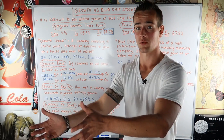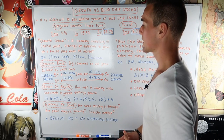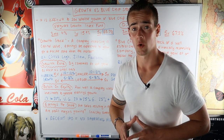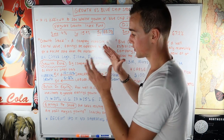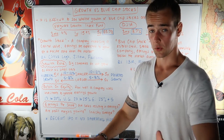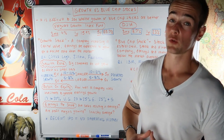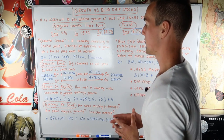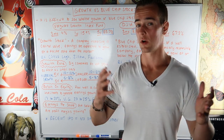You want to see a company growing faster now than it was over the last five years. If you have a checklist of things you look for in an investment, that's one thing I like to see. Then we look at return on equity — basically how well a company uses investments to generate earnings growth. Here's what I look for: 17 to 20 percent return on equity is very good, 20 to 25 percent is excellent, and anything above 25 percent is superior. A minimum of 17 percent is what I like to see. You want to see that they're using money from investments wisely and not getting a low return.